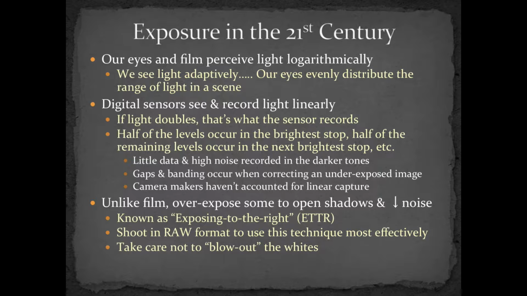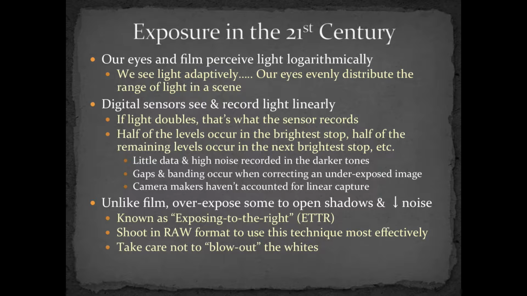With the advent of digital photography, exposure is really somewhat different compared to the analog film days, and we need to look at it differently if we're going to maximize image quality and get the most out of what digital capture can provide us. Film and the human eye see light on a logarithmic scale, and so we don't perceive how much light is increased or decreased, just that it's changed.